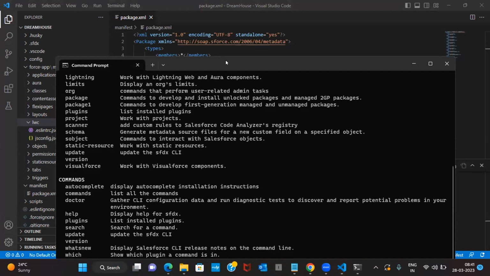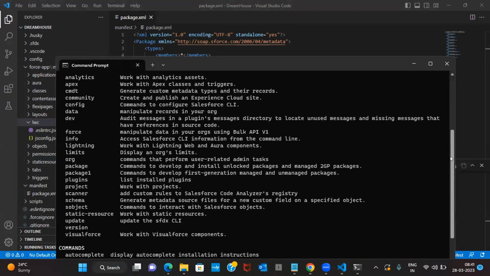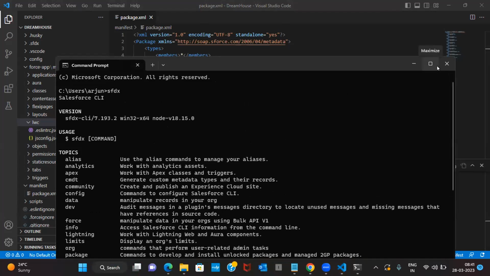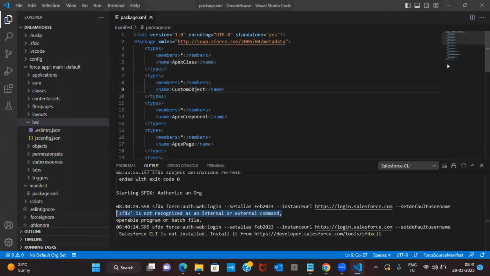Then if you see this kind of list of commands, that means you have sfdx in your machine. It is identified and it gives the version of the sfdx and everything. That means you have sfdx in your system, but your Visual Studio Code is not able to identify that sfdx.